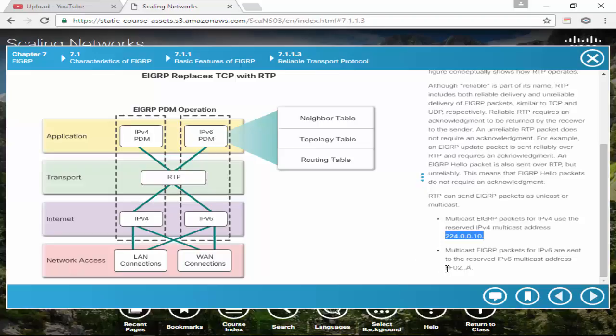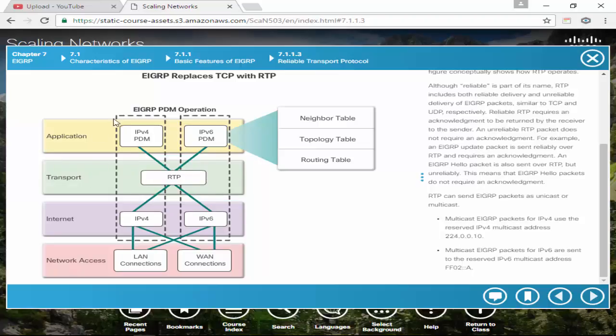And then for IP version 6, what's the multicast going to be? Well, FF02, meaning link local IP version 6 multicast, because as we'll find out in IP version 6, all the routing updates, just like OSPF version 3, the routers talk to each other through their link local addresses for all updates. But anyways, FF02::A, or the same thing as 10. So if we can remember EIGRP is 10, we're good to go for these numbers, right? So FF01 would be all nodes, I believe, link local, whereas FF02 is routers, link local.